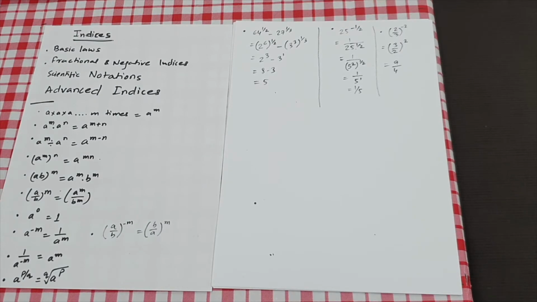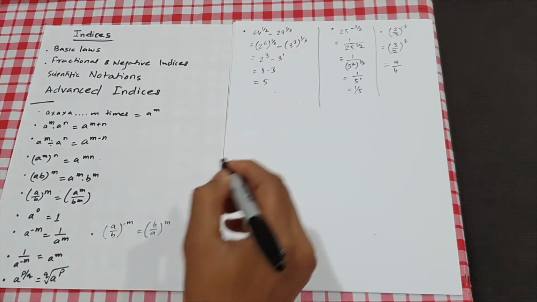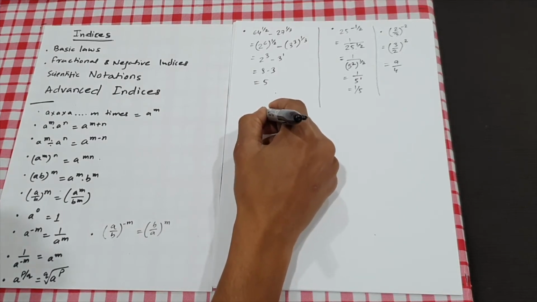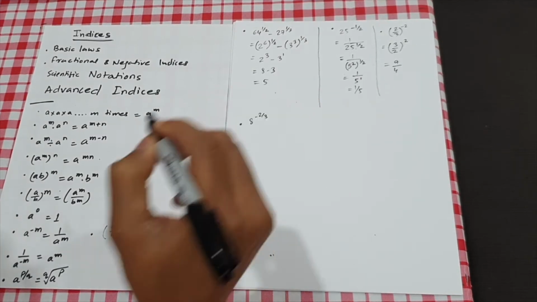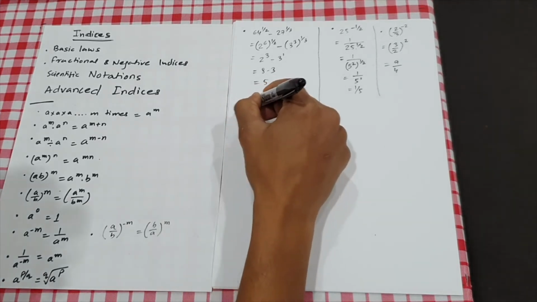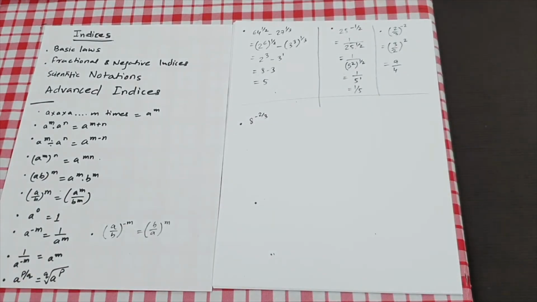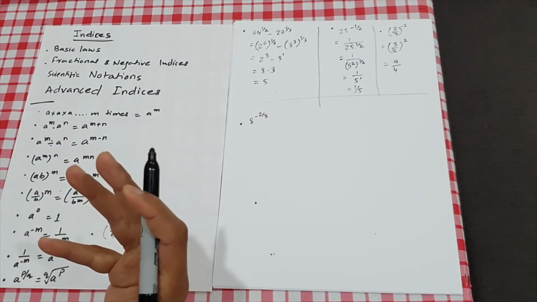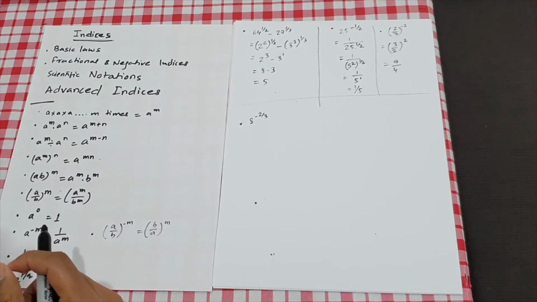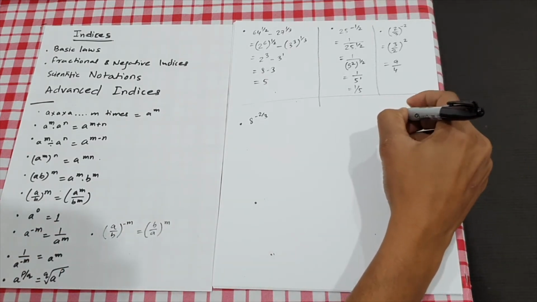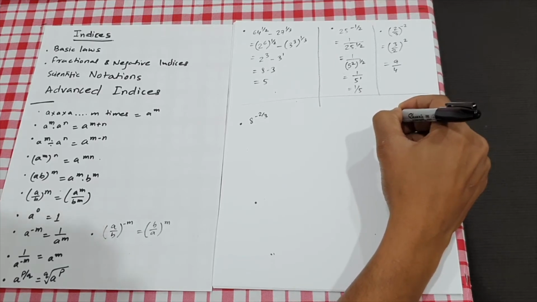Okay, so let's take something that is very common, 8 to the power minus 2 by 3. Whenever you have these things, we should have practiced it enough that it strikes us where we move from here. Maybe it may be easier if we have some of these basic indices memorized.